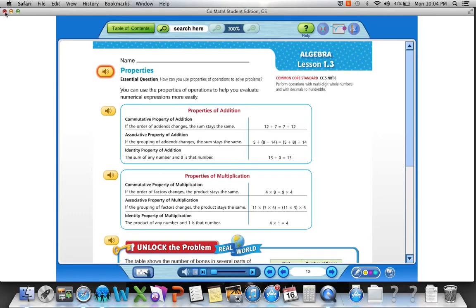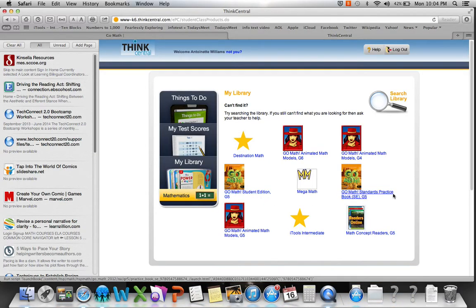Okay, and then of course, like I said, the other ones we have are the homework pages. So there's no reason for you to have to come back to school if you forget your math at home. If you forget your math at school, you can print this at home or at the public library, any place there's a printer and you've got internet access, you can access this stuff. So that's really cool.